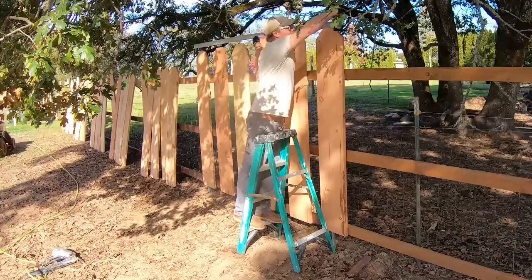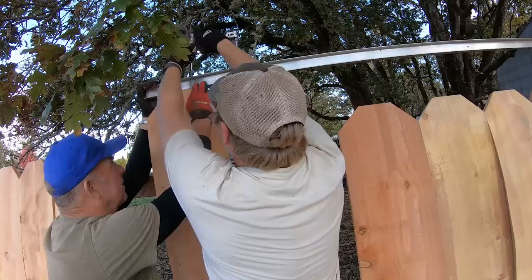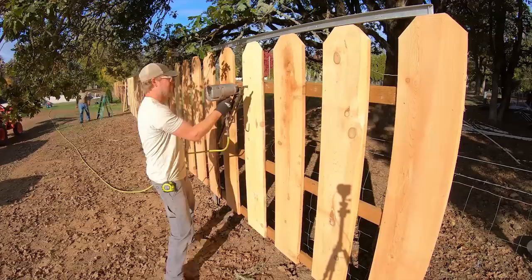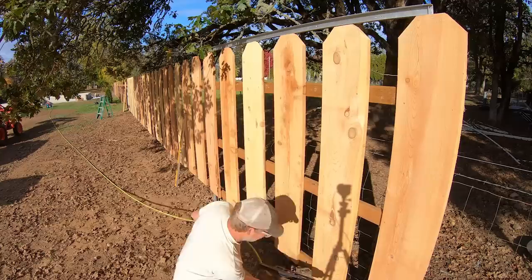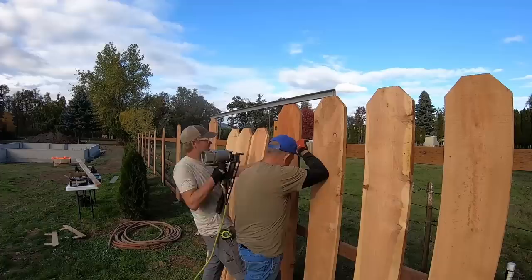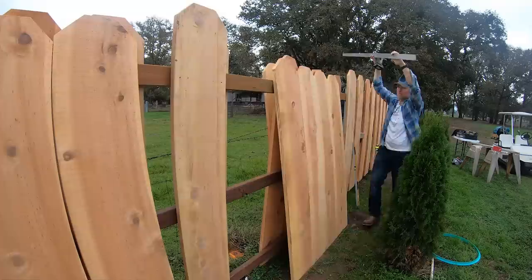I did have to vary a little bit from the way both of those guys did it because I couldn't find the exact fasteners and all the exact hardware that was recommended. I probably could have ordered stainless screws and all these things, but I just did it a little different. I'm using galvanized nails, ring shank nails out of the nail gun. And on the posts, I screwed it with a deck screw, which is, I believe, supposed to be weather resistant. They live outdoors. I did that in case something does happen and I need to take that board off and get to the rails again. So that's the way I did it.